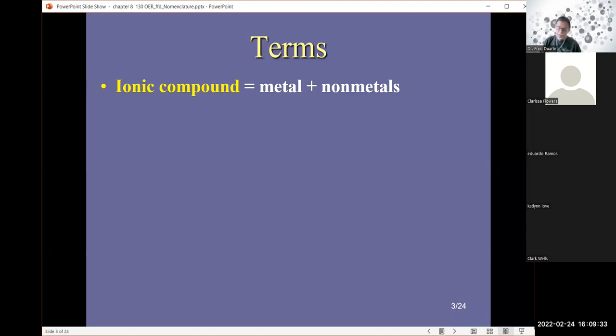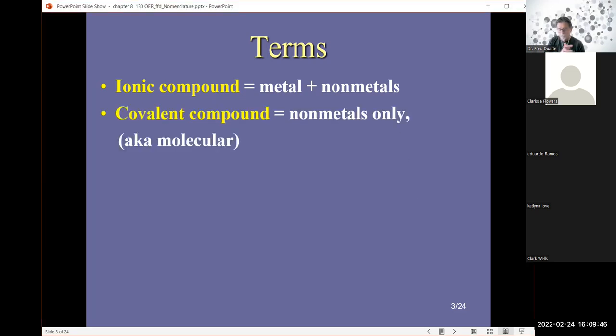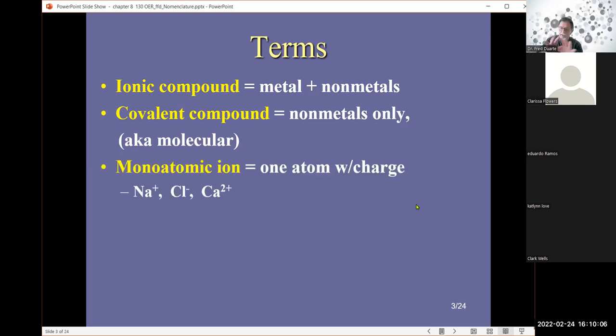Now, ionic compounds, to rehash. Ionic compounds are these compounds that consist of a metal and a non-metal. And again, covalent, to rehash your memory, that's a combination of nonmetals only, okay? AKA molecular compounds is another name used for them. And remember, in covalent bonds, we're going to have either polar or nonpolar covalent bonds. Now, the elements, specifically the metals, when they lose or gain electrons, they have their specific charge. We talked at length about that.